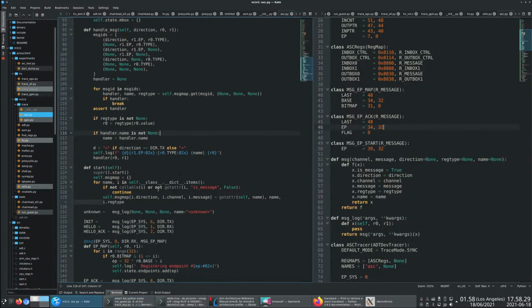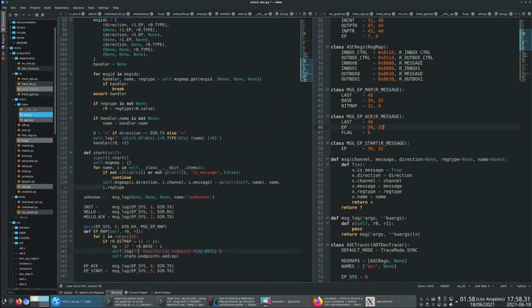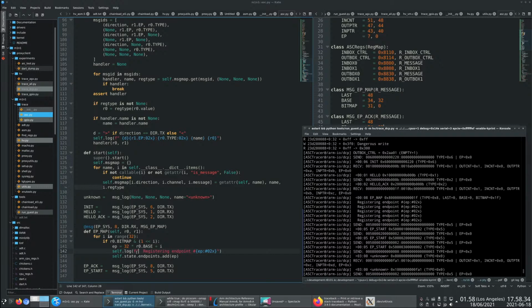I messed up the format string on that. But I can see that they are endpoints 0 through 5. And then it calls EP start on EP. Yeah, it does.